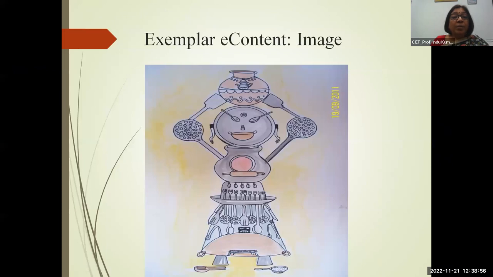Yeah, so this is an example of an image. You can see here, this is good for learners who are in the foundational literacy and numeracy stage. So you can see an image where a lot of kitchen utensils are hidden. It is a kind of gamification, the aspect of gamification is applied here so that the student gets to identify the kitchen utensils hidden in this image. The next image is also similar, where a lot of sports and play articles are hidden.